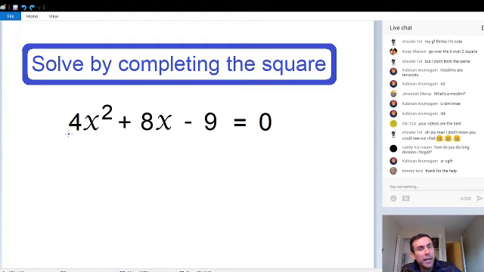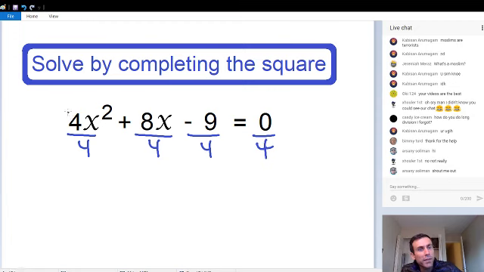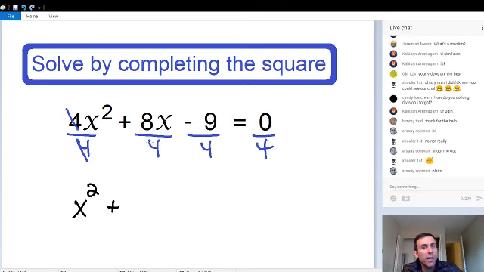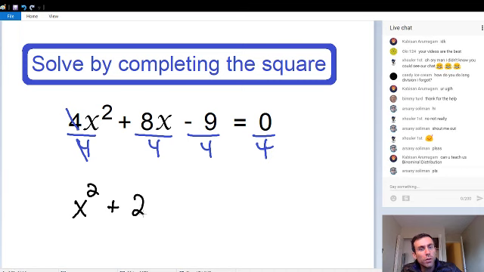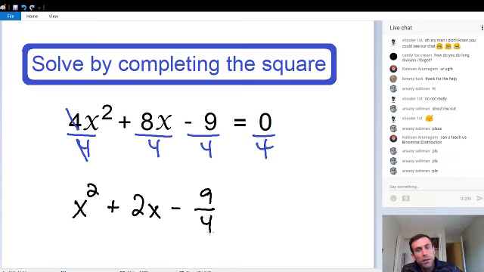And so at this point, we just need to get rid of this constant. We can do that by dividing both sides of the equation by 4. Notice how this constant in front of the x squared cancels out, and the only thing that we're left with is x squared. And the rest of our equation, we have positive 8 over 4, which is equal to 2, in front of our x. Then we have a negative 9 over 4. And on the right-hand side, we have 0 over 4, which is equal to 0.